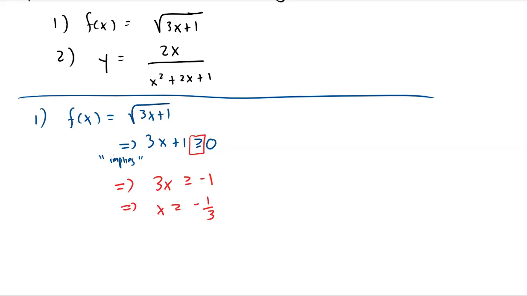Okay, so then what is the domain of this function? This is the set of all x, and in this case, since I don't say anything about the input and output sets, we can assume that they're the real numbers. I'm just going to write the set of all x because we know that x is a real number. Okay. And then what do we need? Well, we need x to be greater than or equal to -1/3. In other words, we're taking the real numbers and removing anything that is less than -1/3. And that's the idea. Okay, so very simple concept. You do have to be careful with inequalities and stuff like that. Now let's work with the second one.